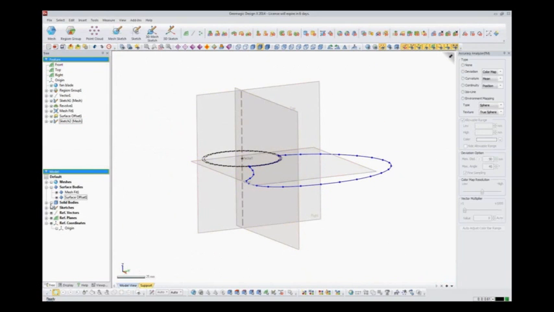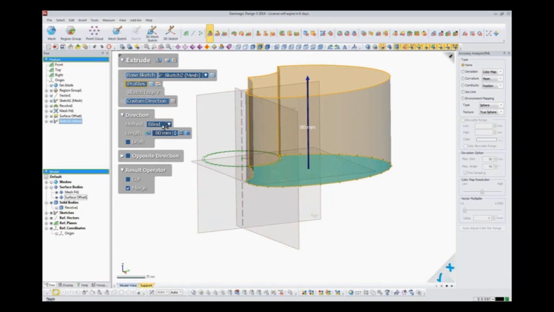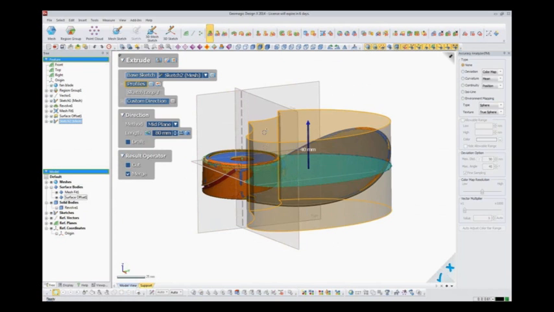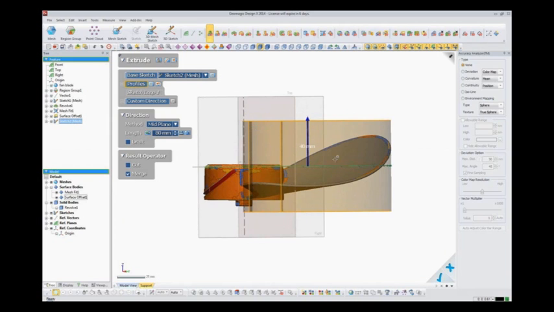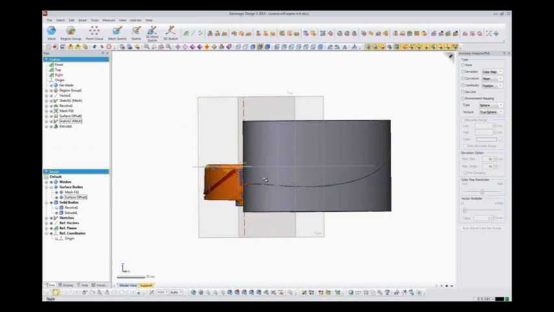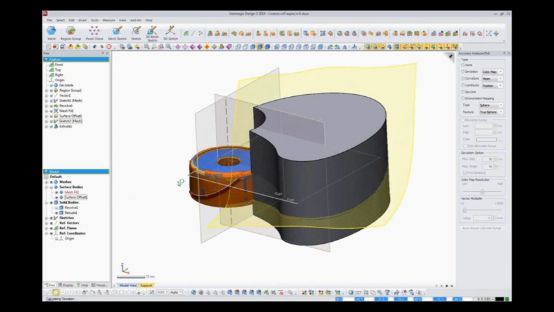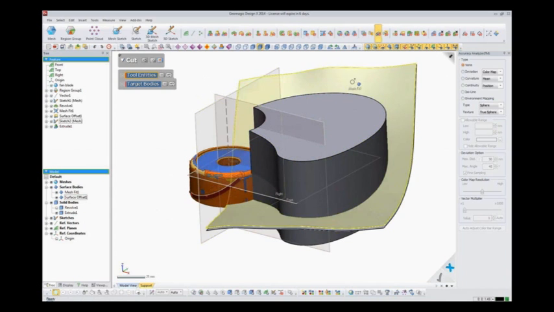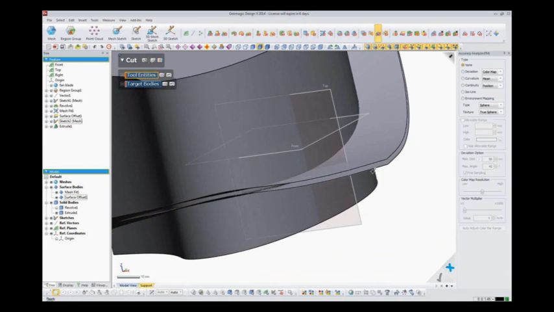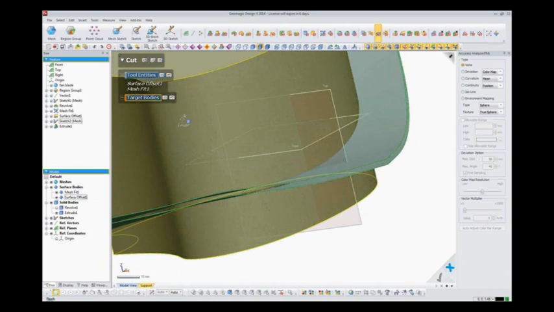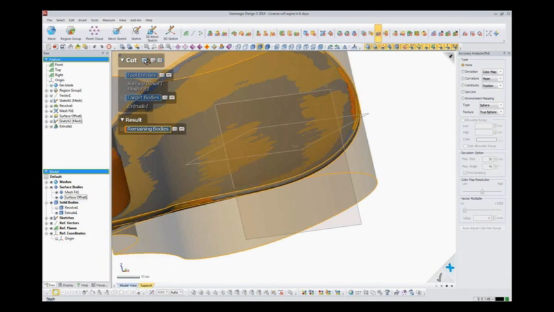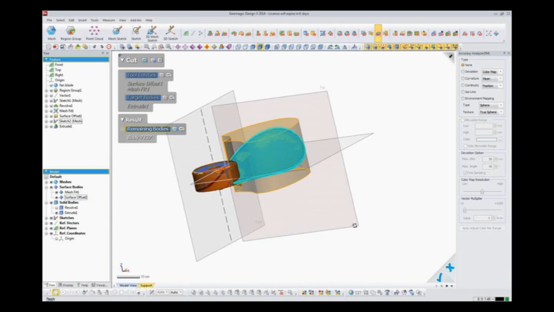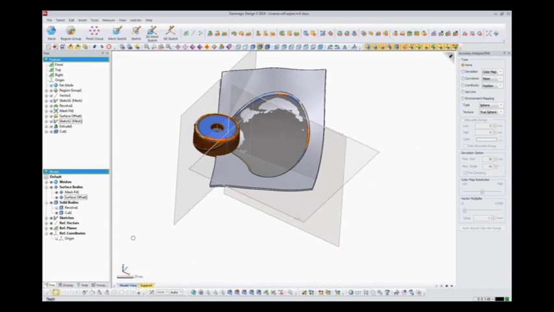Okay, so with that blade outline we create another solid. So this solid is going through the whole blade, but we don't want to merge it to the main body. So in this case we want to cut it by the upper and the lower surface. So let's just use the cut function, and now I can select both surfaces as tools, and I can select this one as the target body, and what I need is just the blade.